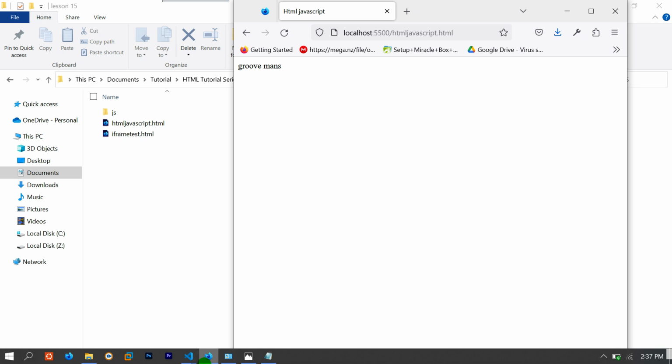It points to a file relative to the current page. So a relative file path is the best practice in programming in general. It is a best practice to use relative file paths if possible.